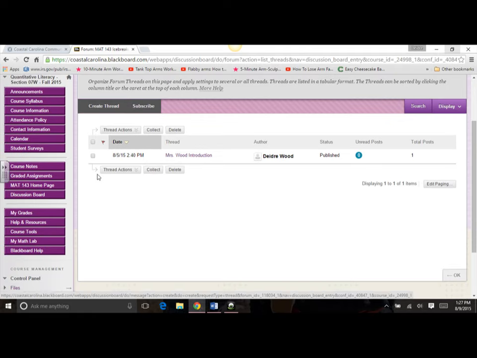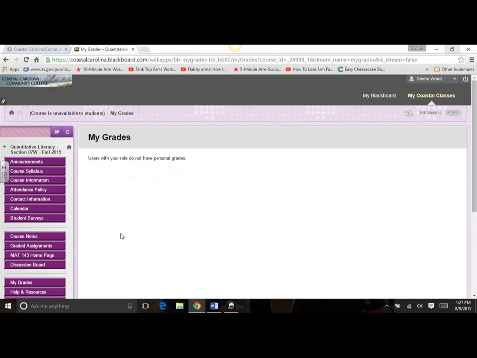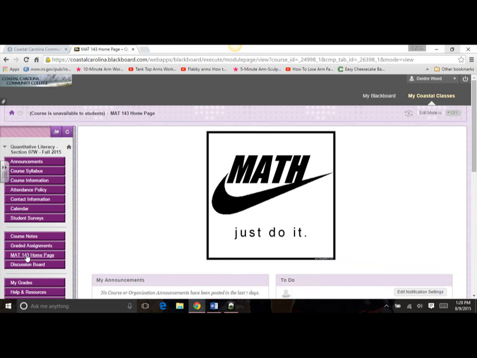I believe that's all that I need to go through. Probably I could say one more thing. If you click on My Grades, that's where throughout the semester you'll be able to see a running tally of your grades. It also will show you whenever you have submitted assignments by having an exclamation point in your grade book there. I can click that, but since I'm not a student, it's not going to show you anything there, so I'll just go back to the home page.